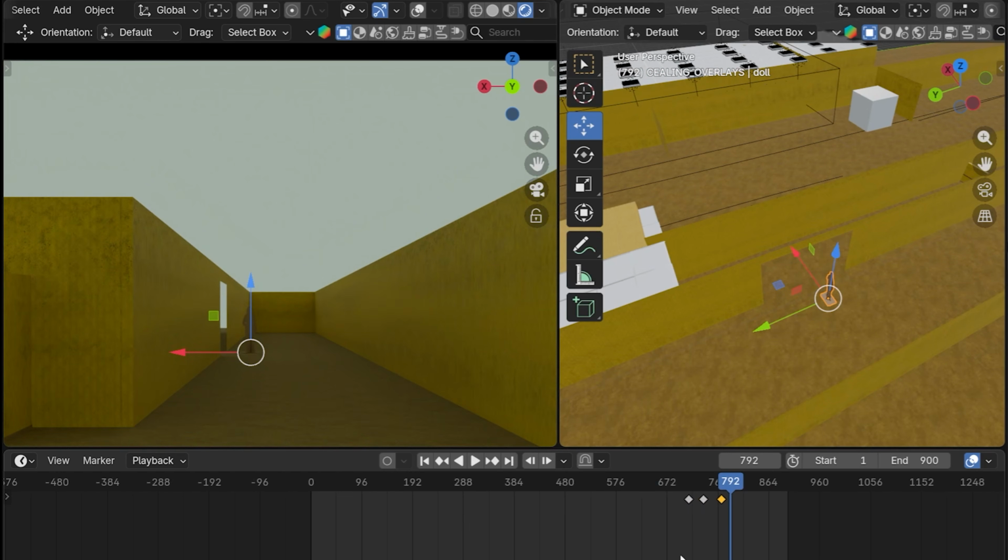And of course everything is too fast, so we need more frames here. So we just need to make a bigger offset here, and it will be slower.